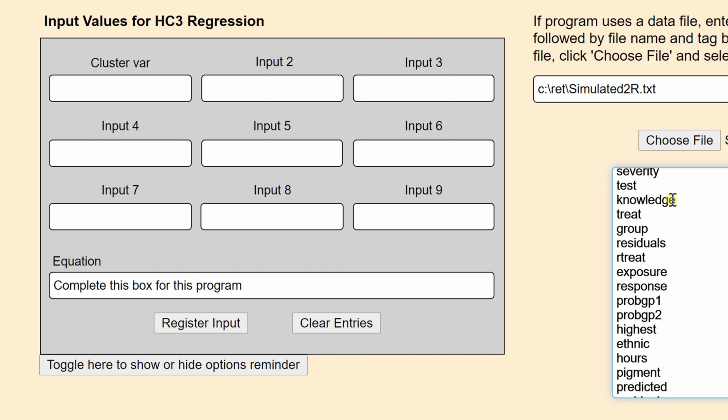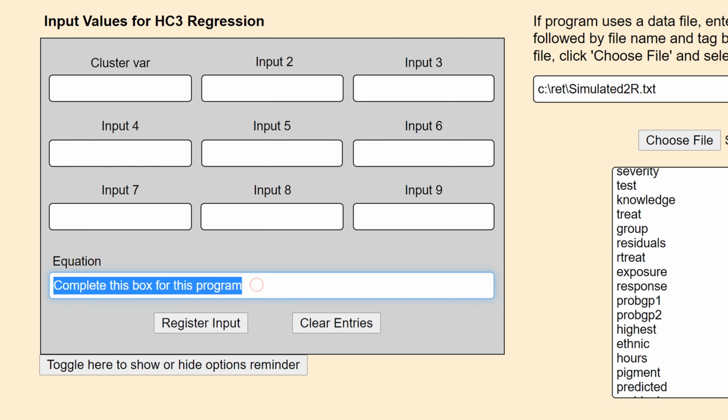Okay, the outcome variable is knowledge, and that's here. And so down here in the equation, I'm going to put it as the outcome. And the predictor variable is the treatment group, which is dummy coded. Now with R, when you write out a regression equation, it uses a special format. The outcome variable is on the left. Instead of an equal sign, it has a little squiggly line like this, and then you list the predictors over here.